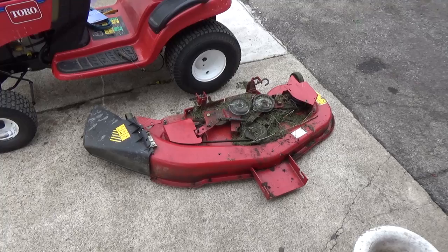Now there are many ways of properly prepping a deck. For my own personal mower, I'd power wash it first, let it dry, go in with a wire wheel to blast away the rust, then use something like POR-15 or a rust converter to convert remaining rust into paintable metal — it turns black — then paint the entire deck top to bottom, then apply an undercoat or oil-based rust inhibitor. That would be the ultimate way of preventing rust. But at the end of the day, going through all those steps would cost customers around $300. The way we do it, we charge one hour of labor — sixty bucks — and it's out the door.